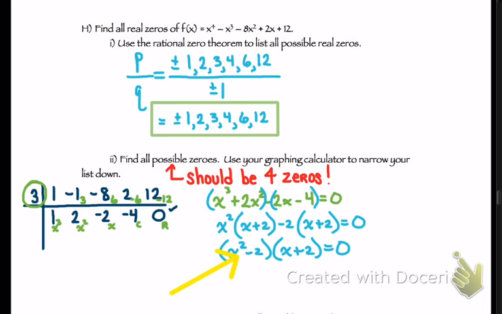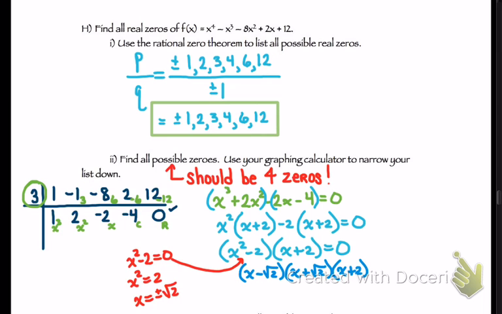The linear factorization theorem says that we can break down everything so it's linear. That is not linear, so that means I can take that one step further. Watch this. Let's pull that out to the side. And let's solve for x. So if I break that down, it looks like I get x equals plus or minus the square root of 2. So if I try to factor that from here, x plus root 2, x minus root 2, that looks like how I should be able to do that. I'm going to tack on that x plus 2, but be careful.